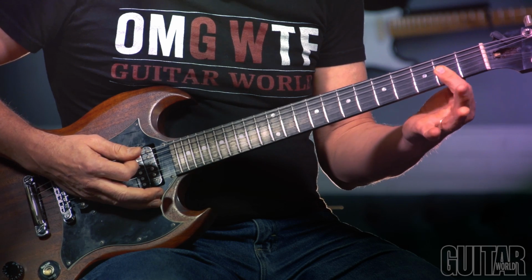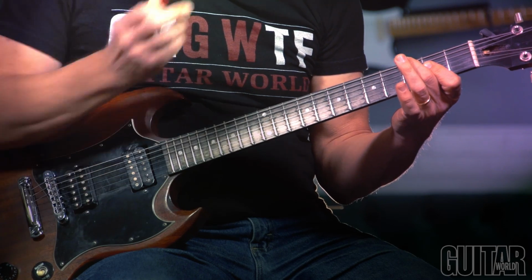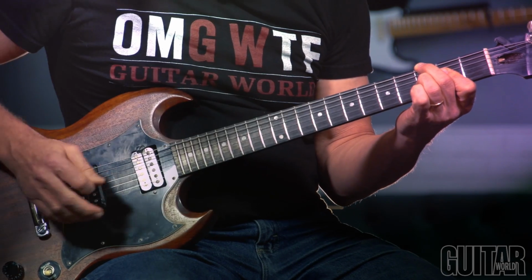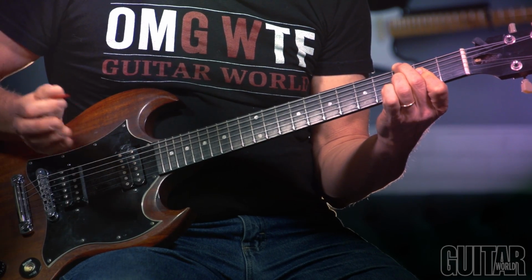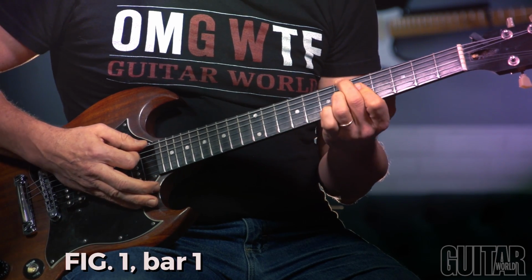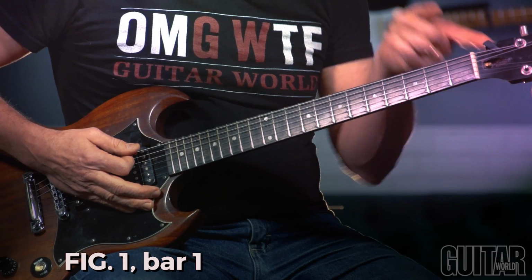So I'm borrowing my index finger here at the 2nd fret on the D, G, and B strings, playing my low G root, 3rd fret on the low E, and then 3rd fret B flat on the G string. So the notes are G, E, B flat, C sharp. Okay, that's G diminished 7. Now we take that up 3 frets. That's B flat diminished 7. Same shape, same notes in different octaves.